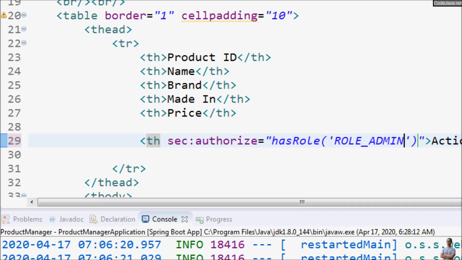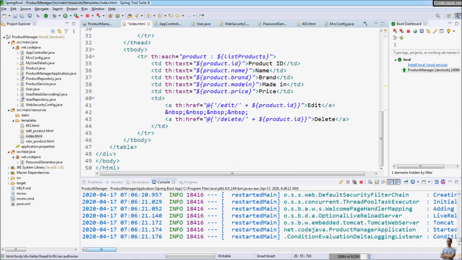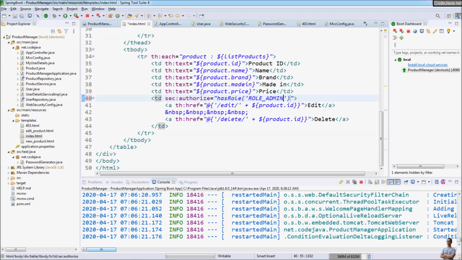Only admin can see this action column, and we do the same for this table cell, sec:authorize equals hasRole('ROLE_ADMIN'). That's it. Save the change, and now let's test authorization again.